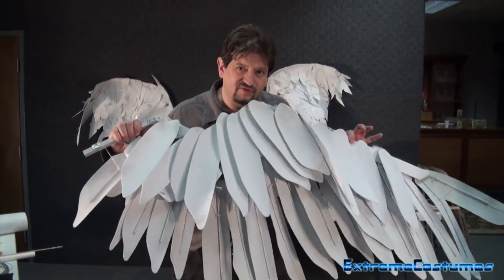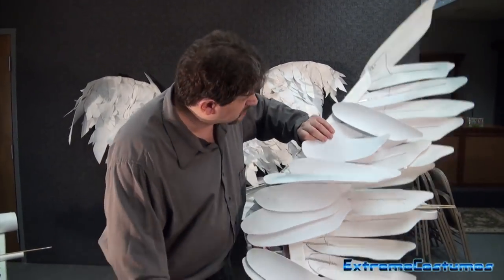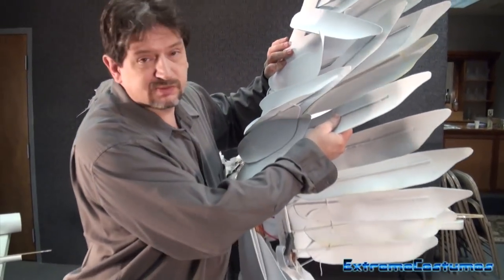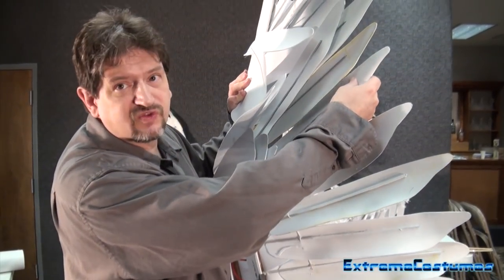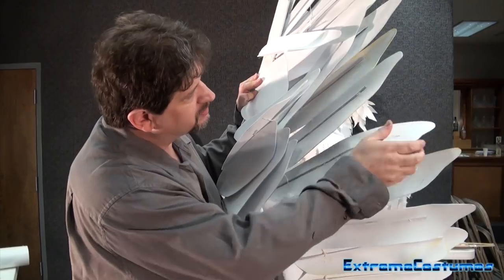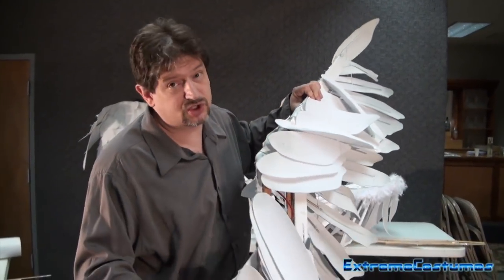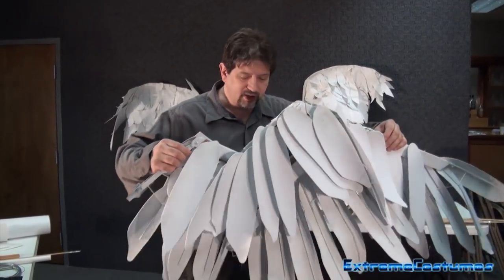These wings represent several steps ahead of where we had been before. The reason that they had some nice improvements in them are simple. They've got spines in them. That meant that each feather could go farther out and still retain its shape. These spines are made up out of aluminum or wood, whatever I could find that was super lightweight and cheap. And I wanted them to move.